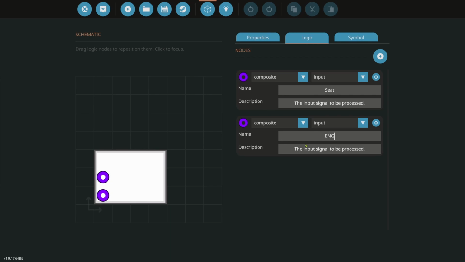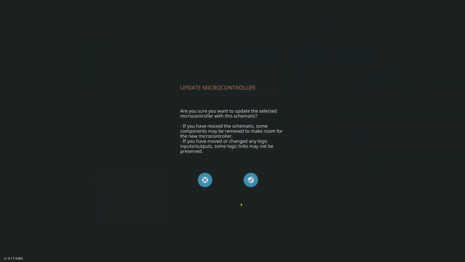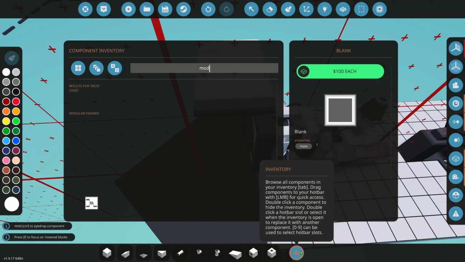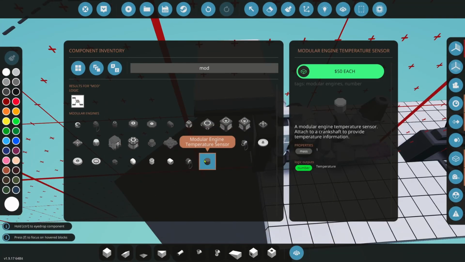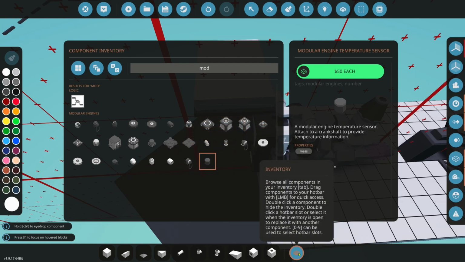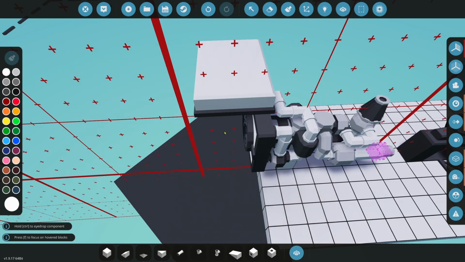All right, so I'll type it all the way out so you guys can follow a little bit better. And so this is going to give us engine information. It gives us 3 values. It gives us how much air is going into our engine, how much fuel is going into our engine, and the temperature of our engine. That's why, if you remember when I was showing all the parts here, I said we really don't need this modular engine temperature sensor. We can get that temperature from the composite here. So I almost never use that one.